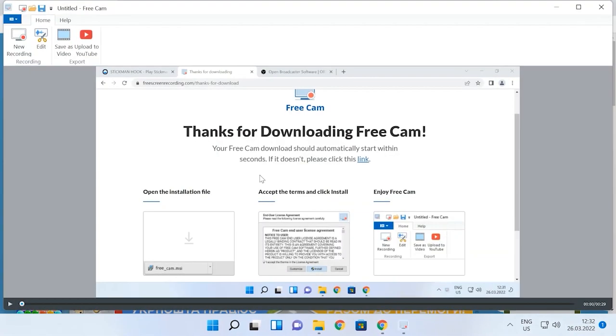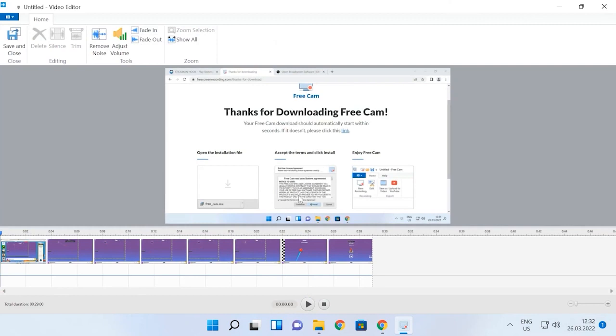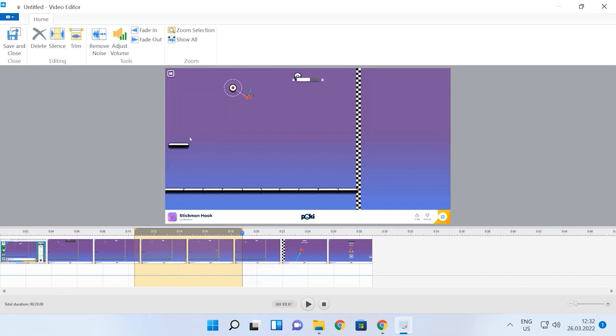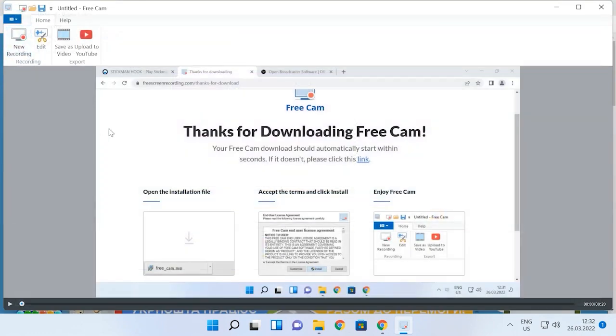After that, the preview screen for the recorded video opens, and you can edit the video if necessary. If you don't need to, you can upload the video to YouTube immediately or just save it somewhere on your computer. With the integrated editor, you can remove noise, adjust the volume, trim the video, and add some fade-in and fade-out elements. To remove sound or some frames, select a part of the video to edit. Right-click and choose Silence Selection or Delete from the menu. After that, click Save and Close to go back to the previous window. When you are finished with editing, click Save as Video. Now you can upload it to YouTube as well.